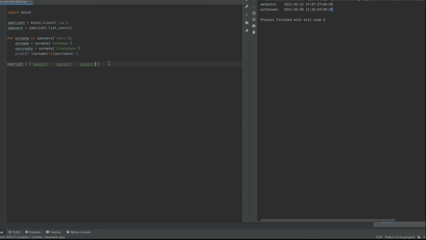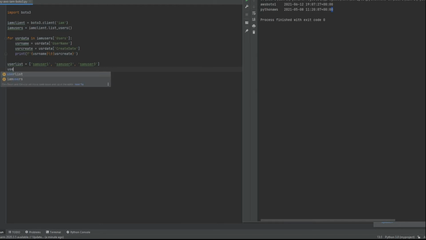So these are the three users that I want to create. The next thing I want to do is attach these particular users to a predefined user policy.